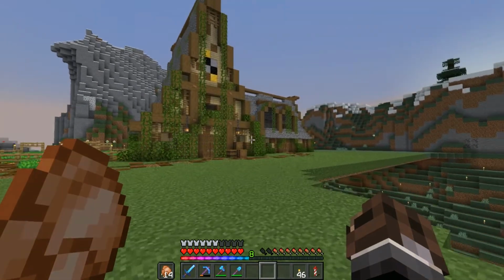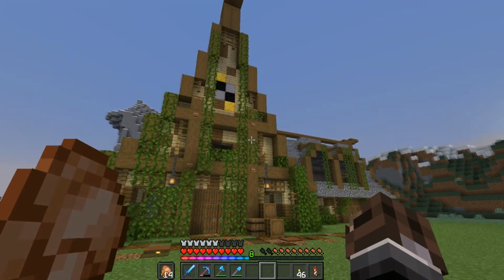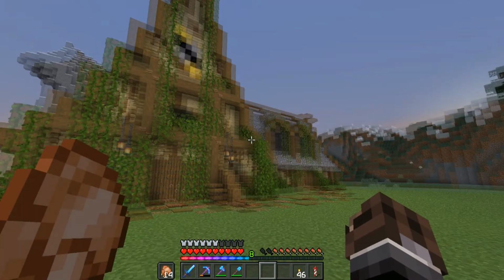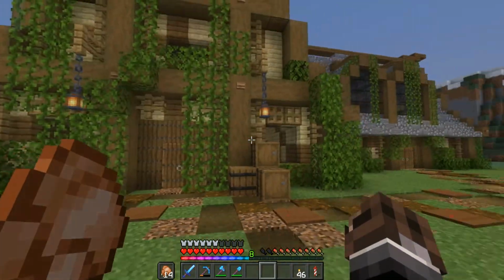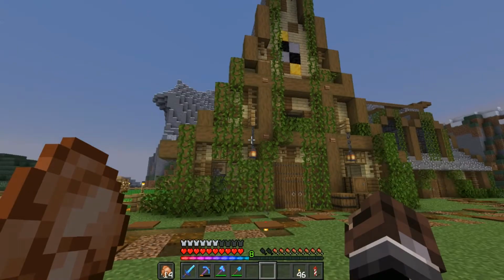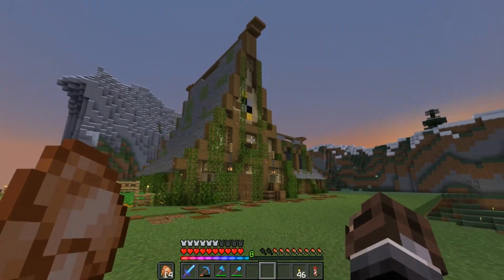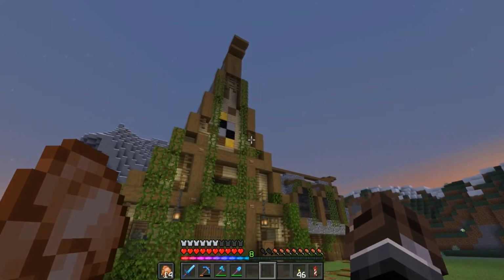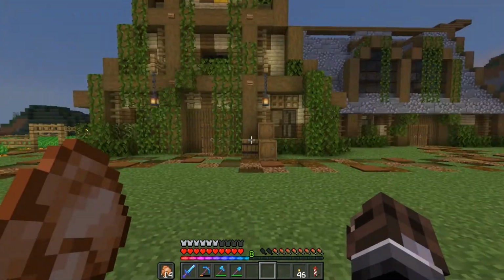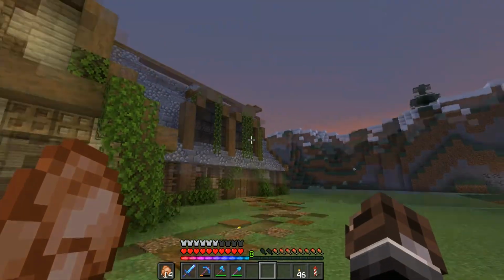Now, I'm not too sure about the overall look of this with all the vines and stuff. I might cut away some of these, put some string, because that's a bit too overgrown for my liking. But I do like the vines. I do like the bushes. But we might change it up a little bit later. But as you can see, we've got a little logo there for the tavern, which is pretty cool. We've got the bar area and then another entrance there, which is absolutely awesome.